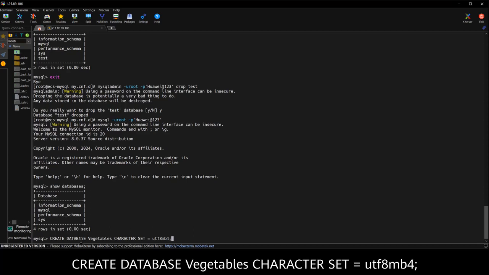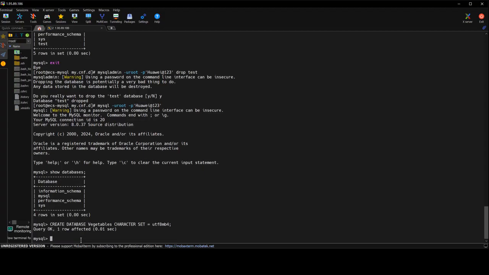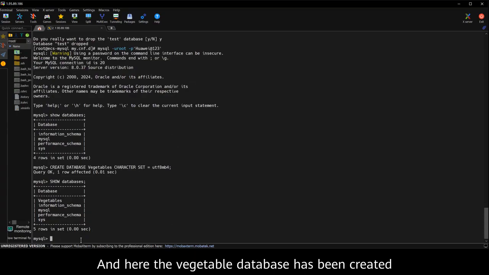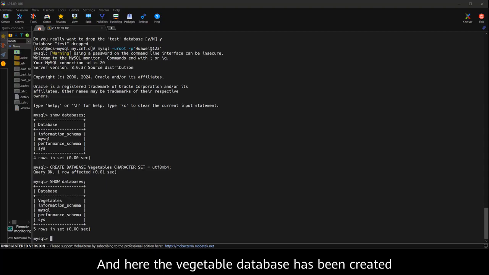Create database vegetables character set utf8mb4. After Query OK, we again use show databases. And here the vegetables database has been created.